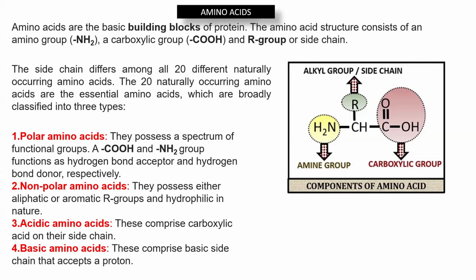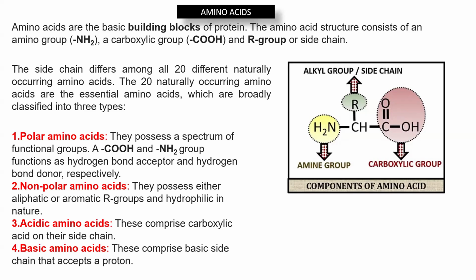Today we are going to look at the qualitative test for amino acids. But we need to understand what amino acids are. So what is an amino acid? An amino acid is a building block of proteins. It means that proteins are made up of amino acids. In proteins, there are blocks used in building them, and these blocks are called amino acids.